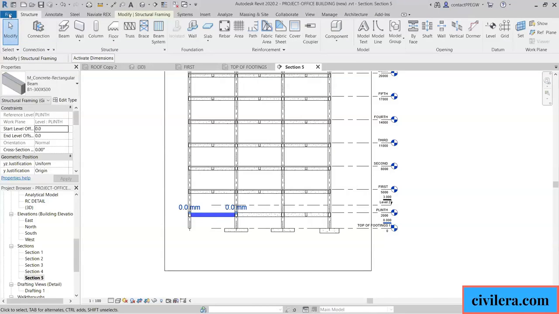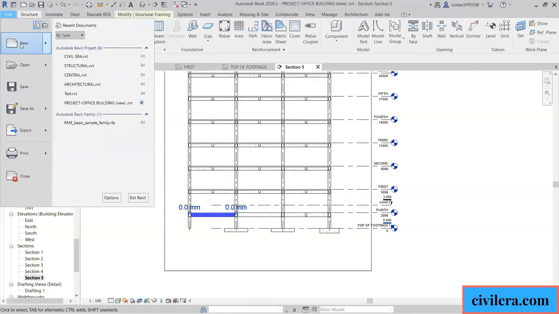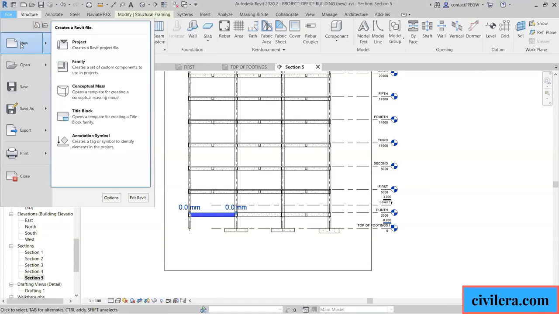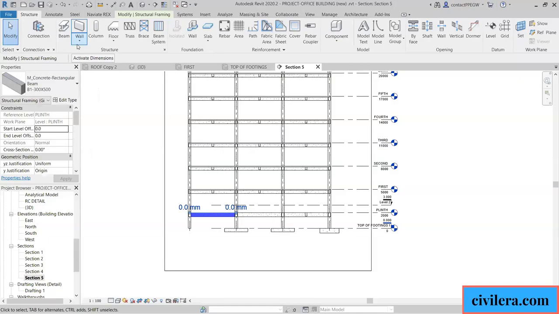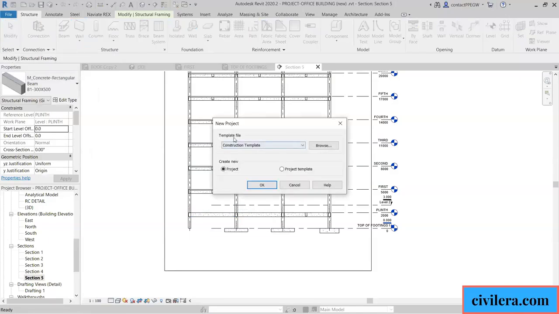Now, coming to Revit, I will open a new file and then try to familiarize you with some of the tools and take you through some of the things possible in the limited time. I cannot get into micro things, so a macro level modeling I will show you right now. So I'm going to new, as in any software, and I'm going to click on new project. Now it will ask you for templates. So you need to have a template loaded.